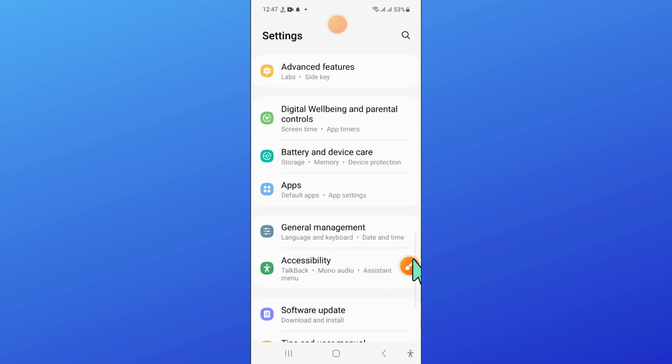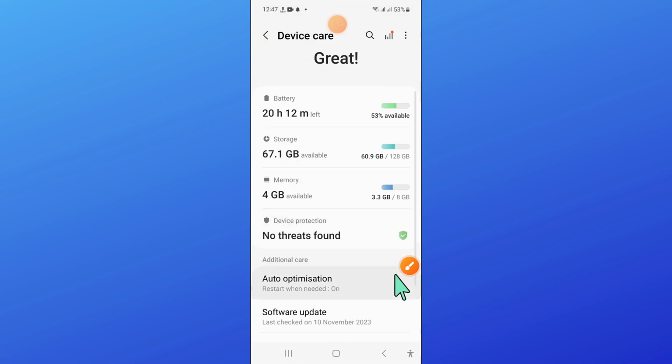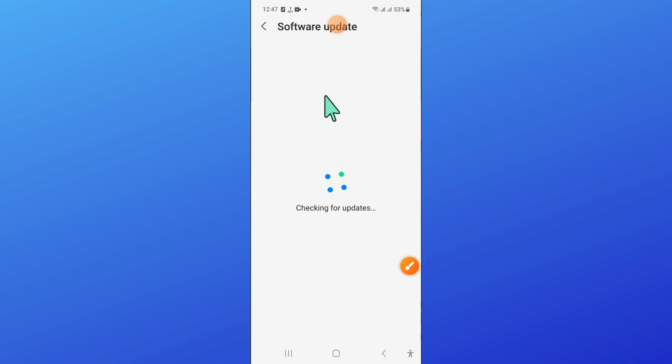And now click on battery and device care. Now here scroll down and click on software update and then click on download and install to update your mobile software to latest version.